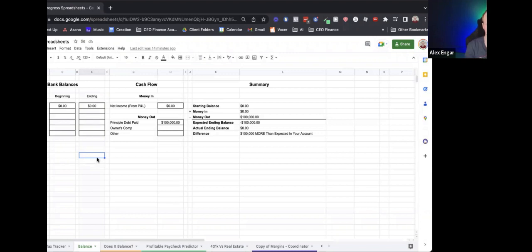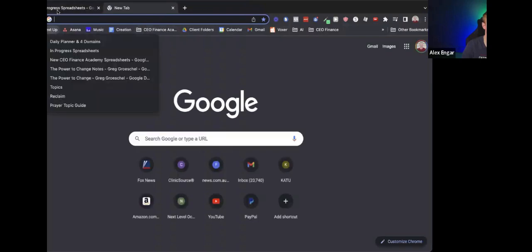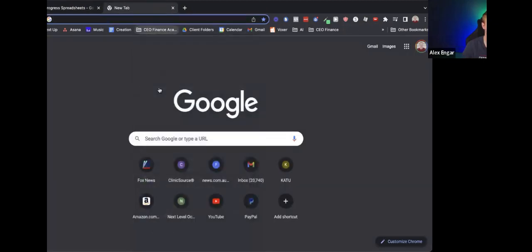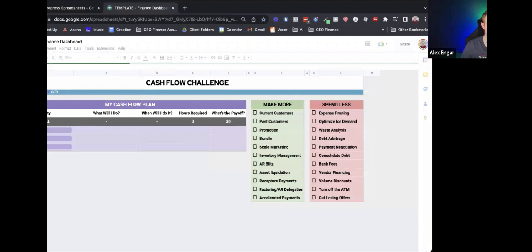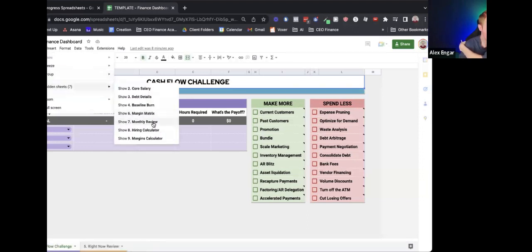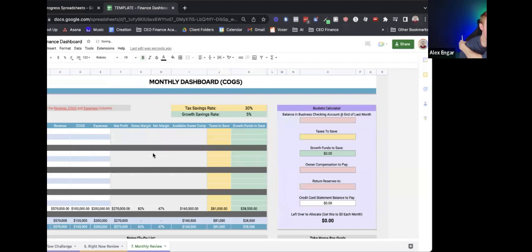So the problem is when we go to look at your dashboard, let's pull up a template here. Well, actually, we've got one of the ugly templates here, I believe. Right now, reviews, cash flow. We'll have to pull it up from our template here. So right here, we'll go pull this guy up. Let's go get the monthly review. Here we go. So we're going in here, and I know this looks just a little bit different than you guys are used to on yours. I'm finishing a redesign of this. It's not done at all.